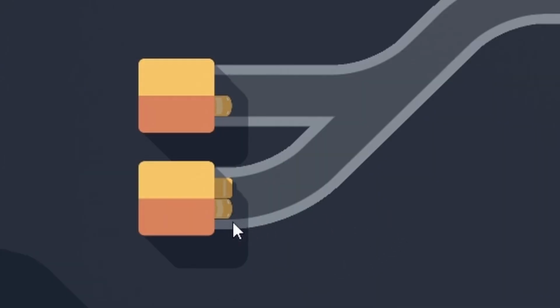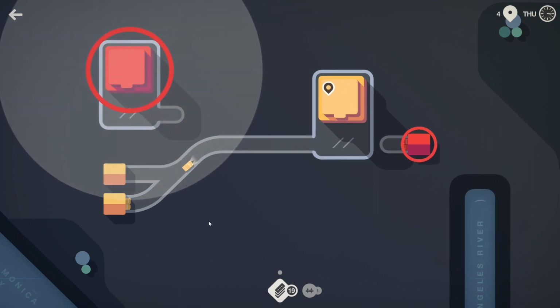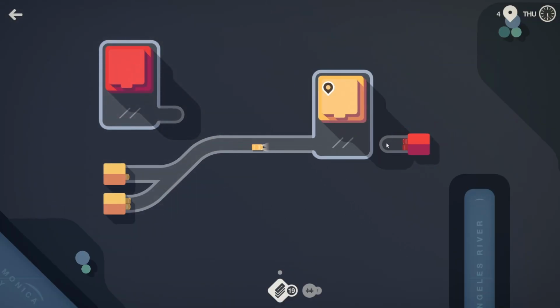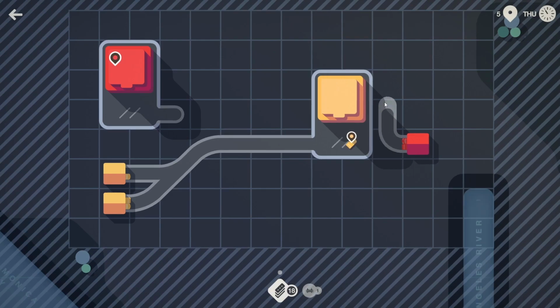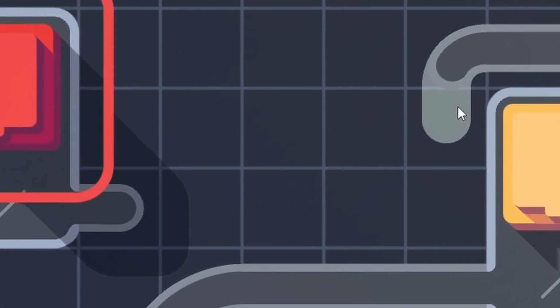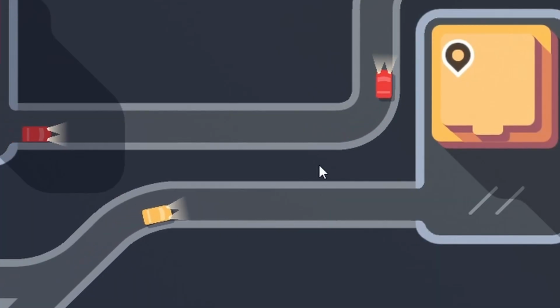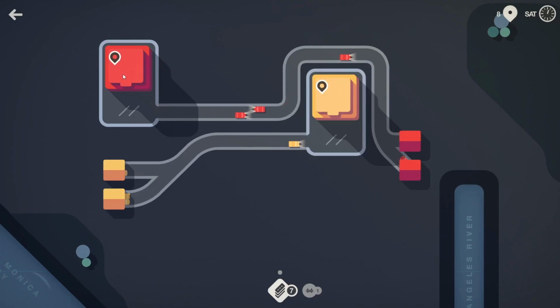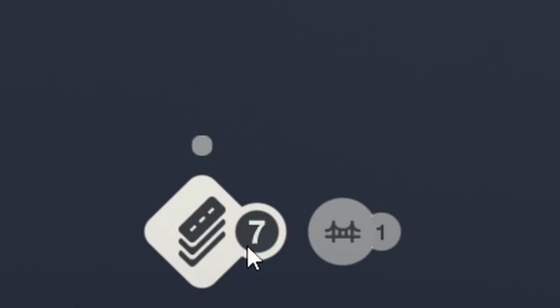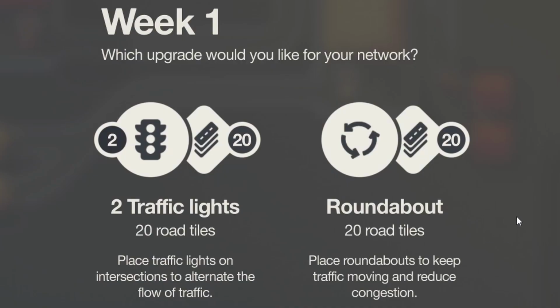We only have two houses. Seems simple enough. Oh, okay. First curveball. I think I can just do one of these. Yeah, no, I guess that's the only real way to do it, because there's no point connecting these two together because yellow will never go to red. And I do have seven roads left, so I'll be fine for whatever pops up. Should be fine.